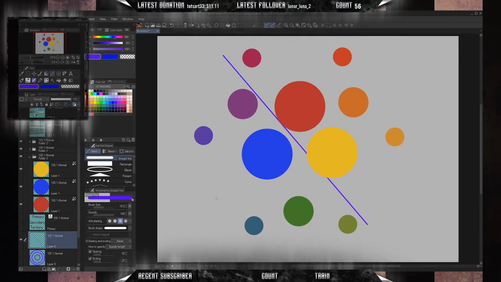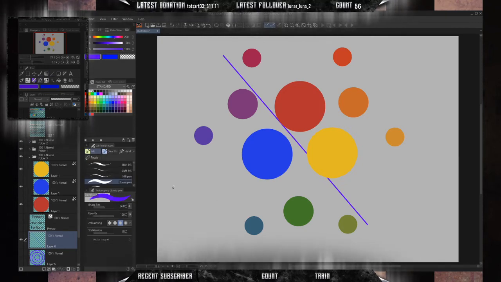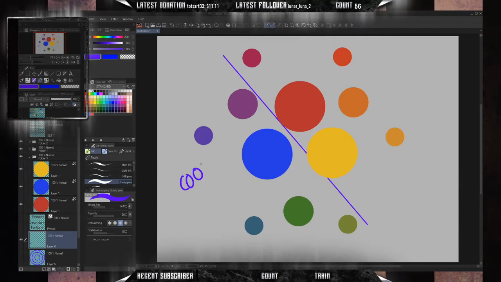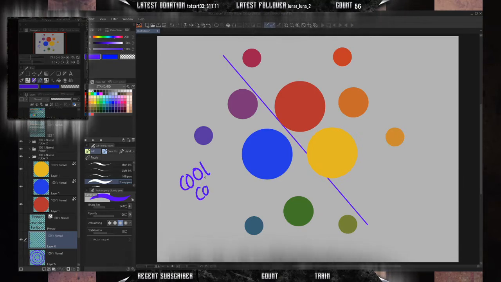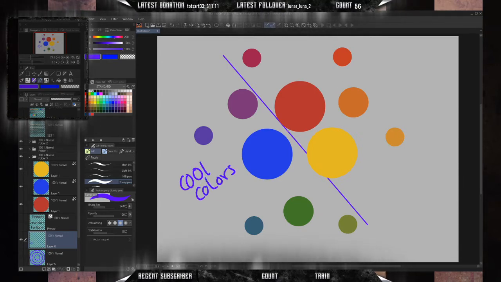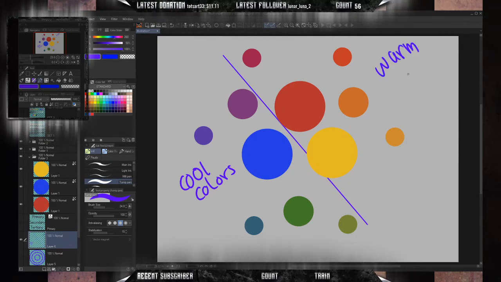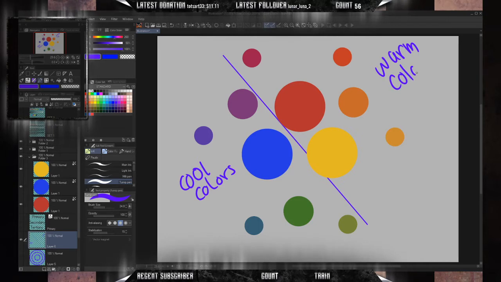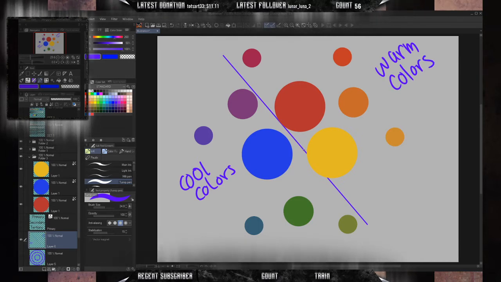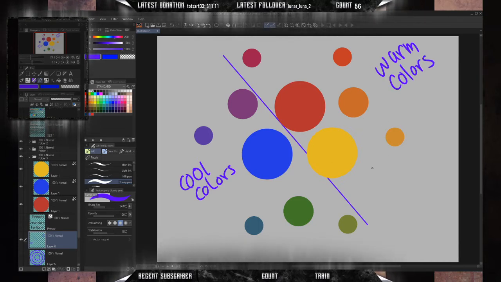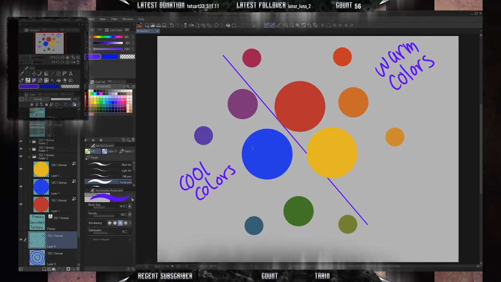So these are considered your cool colors. And these are considered your warm colors. And they are pretty even.